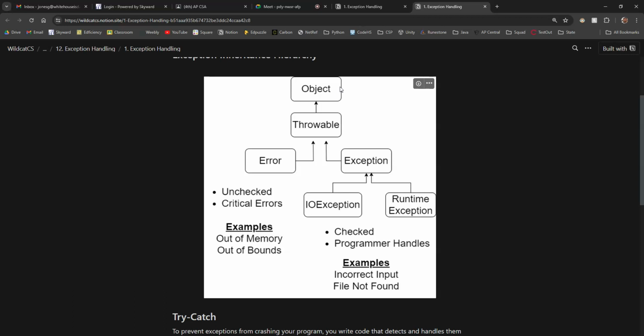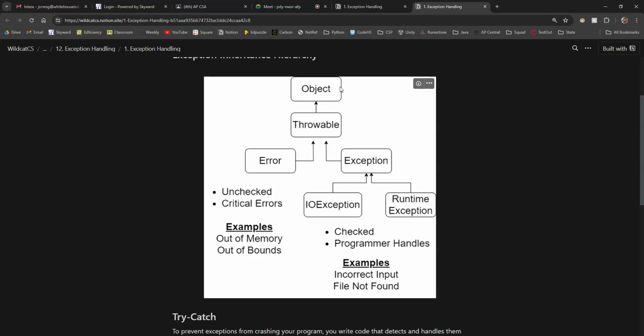The other type is an Exception. If it falls under this category, this is stuff we can fix or we can handle if we want to. That class Exception is a super class for all the other types of exceptions, and there's a lot of them.